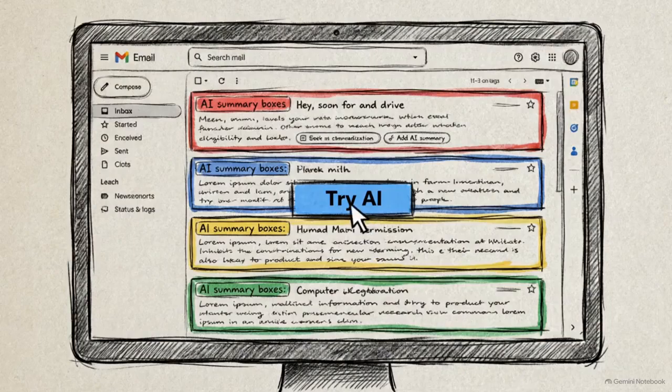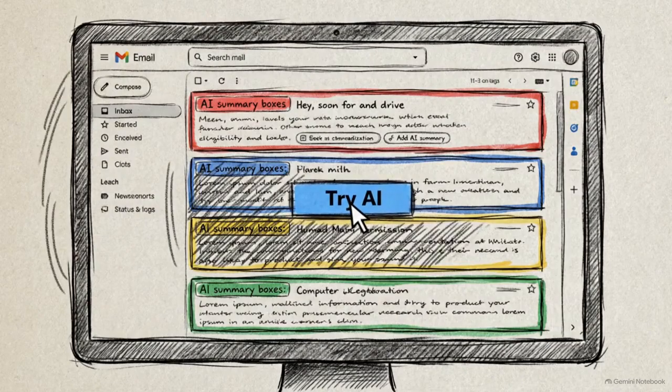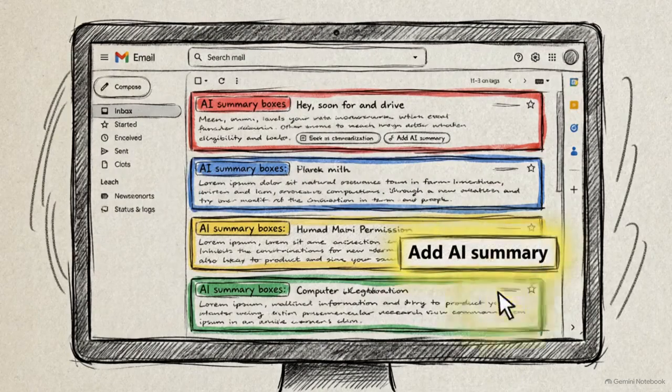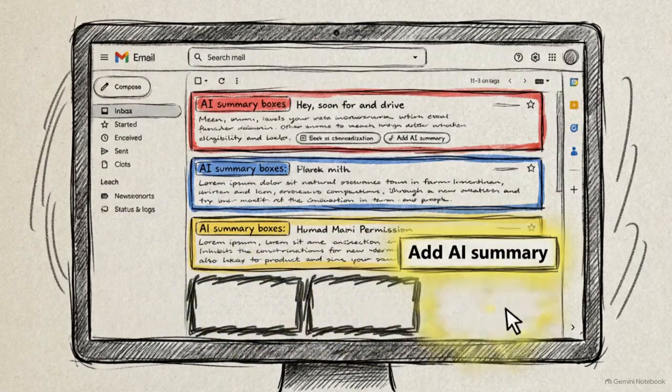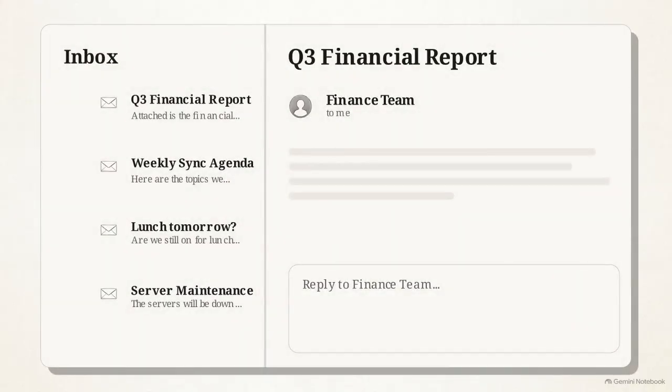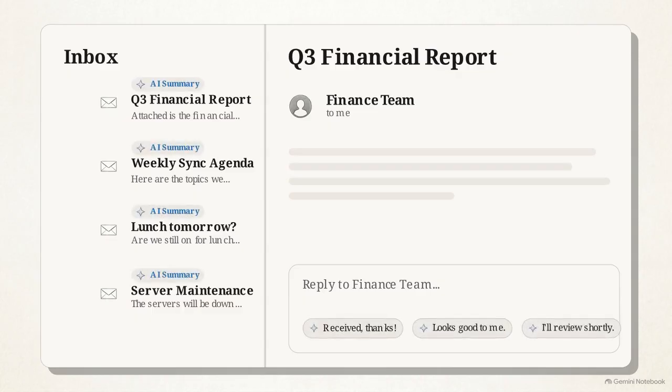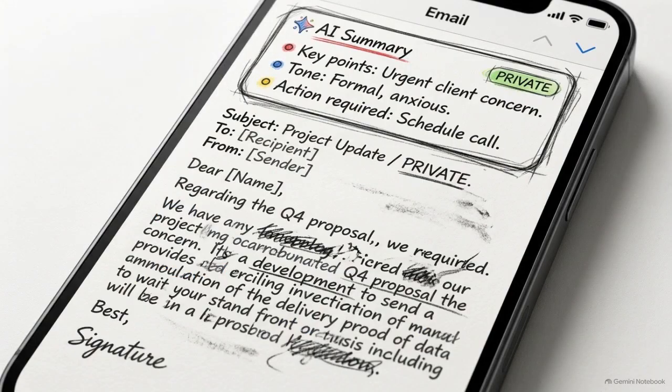Early this year, Google transitioned Gmail into what it calls the Gemini era. For roughly 3 billion users, this meant a wave of generative AI tools, like thread summaries and suggested replies, were enabled by default. This rollout sparked claims that private messages were being used to train Google's public AI models.